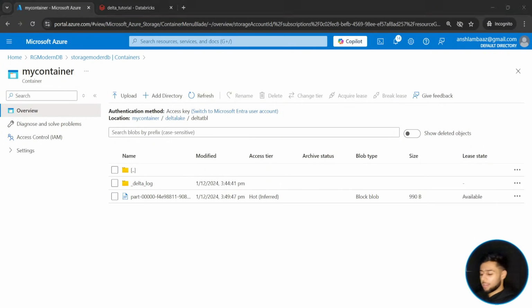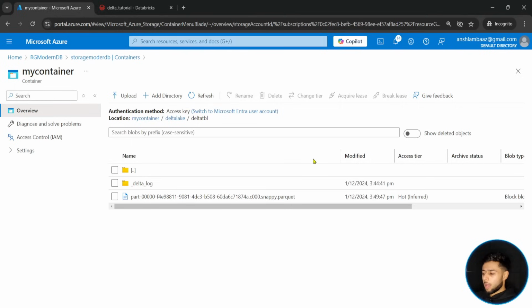So first of all, let me expand this. And you will say, bro, you are making fools of us. I will say, no, bro, why are you saying this? We are seeing .parquet here, and you are saying that you have created the table in Delta format. Why are we not seeing .delta? The question is valid. I also asked this question to myself before.